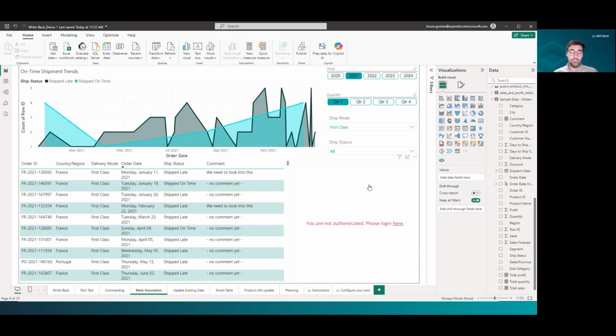So write-back will respect that aspect. If you have your row level security in place, then the write-back user will only be able to work on the data that they can see. So that's more like a configuration at the Power BI level rather than at the write-back level.